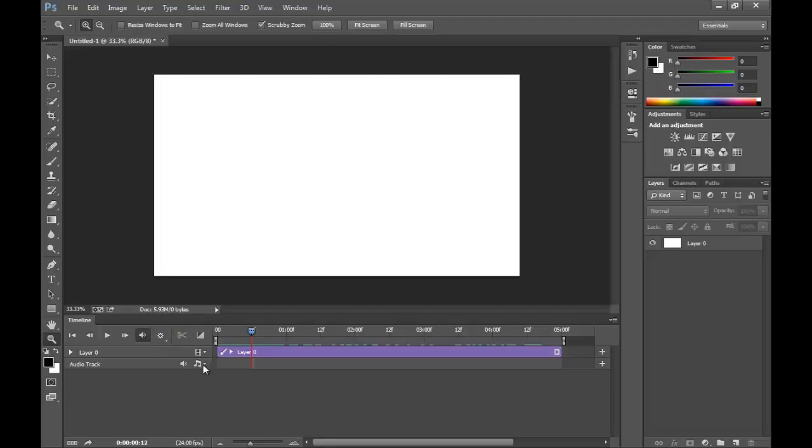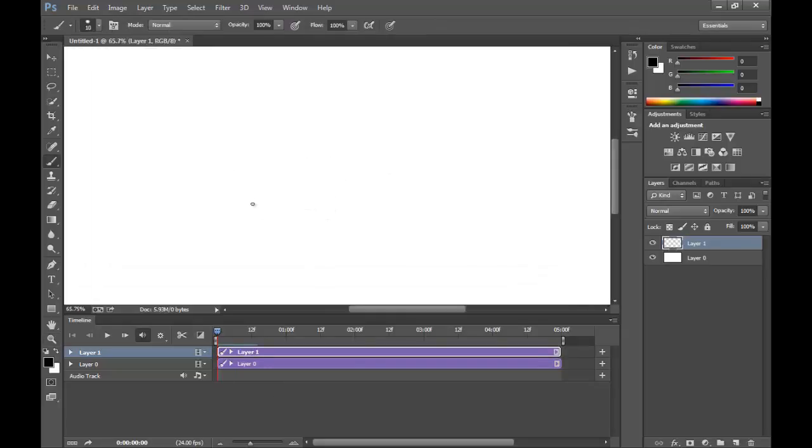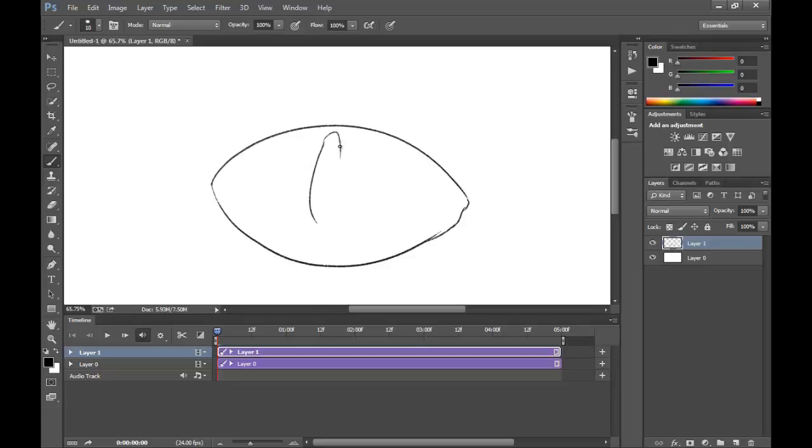I've only just started using Creative Cloud, so maybe they fixed that, but I don't think they have. Okay, so the first thing we want to do is create a new layer, and that'll create a layer starting from wherever your playhead is. And that'll become important later, but at the moment, we'll just drag it back to 0. And we'll make a little drawing for our first keyframe. So I'm going to make an eyeball because human beings like eyeballs better than bouncing balls. So make it a little bit reptilian.